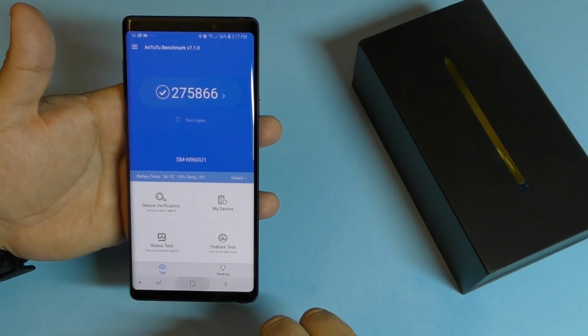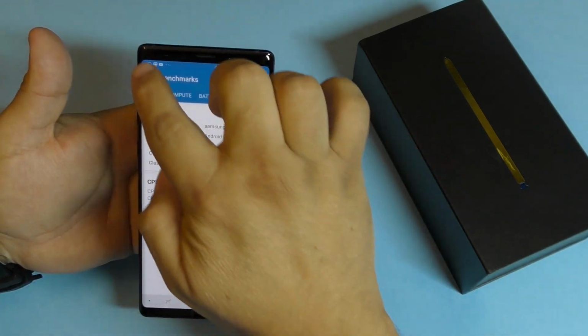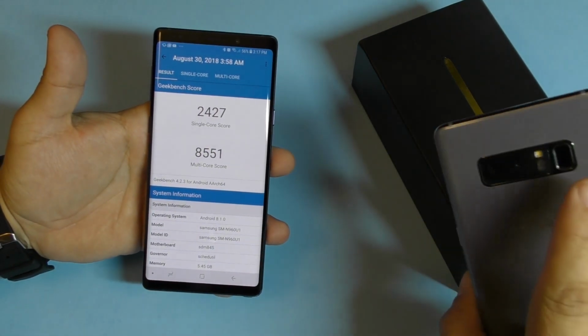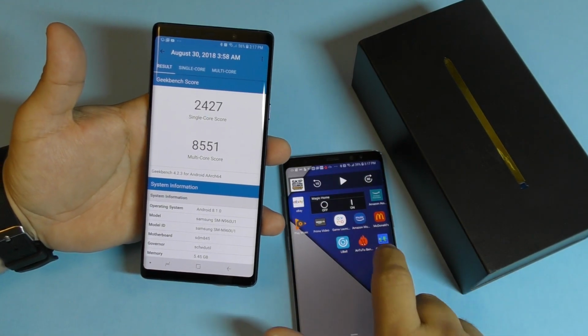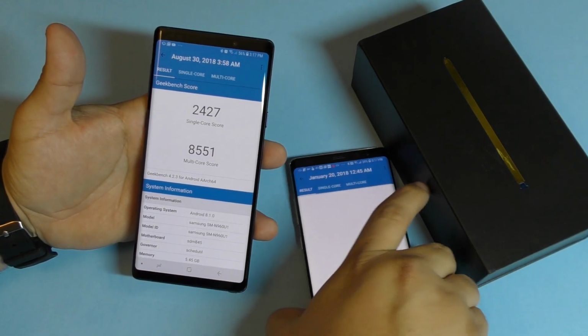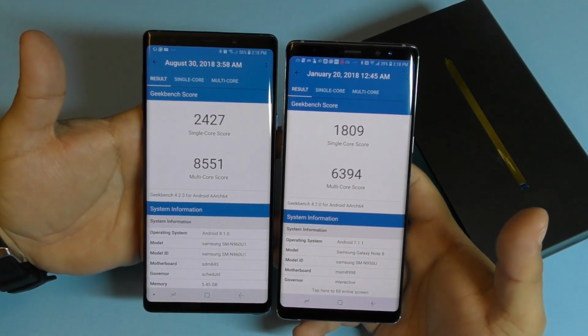Now, when I did tests for Geekbench, okay, I got Geekbench right here. It's going to history for CPU. I got this right here. I'm going to show you guys compared to the Galaxy Note 8. You know, some people like to see these benchmarks. Let's go ahead to the history, and let's go into one of the latest benchmarks. Look at the difference right there.